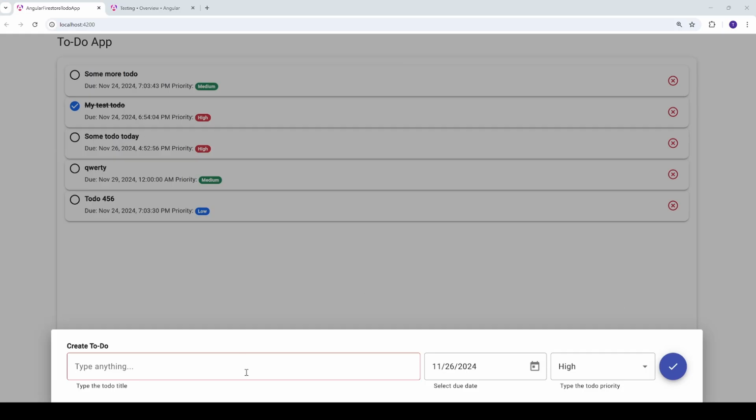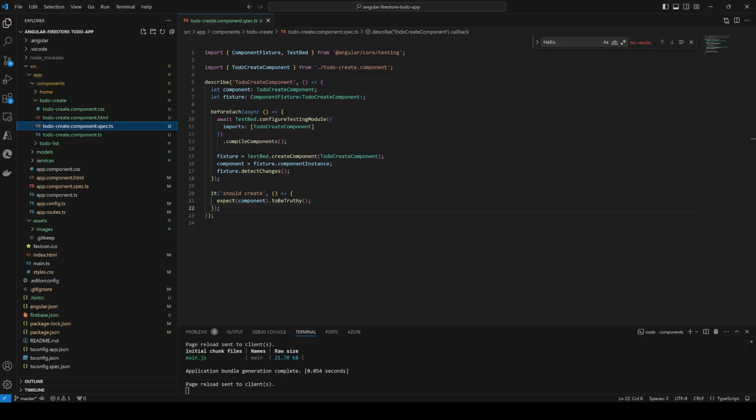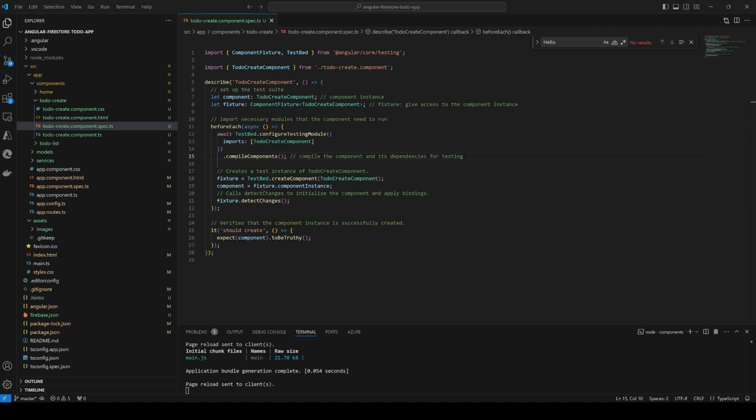To test this component, Angular creates a file that is called component-name.component.spec.ts, which is located at the same location as the component files. So this file is actually used to generate, let's say, the component and create some test scenarios to make sure that the components behave as expected. We are going to start with a breakdown of the different components within the test file.